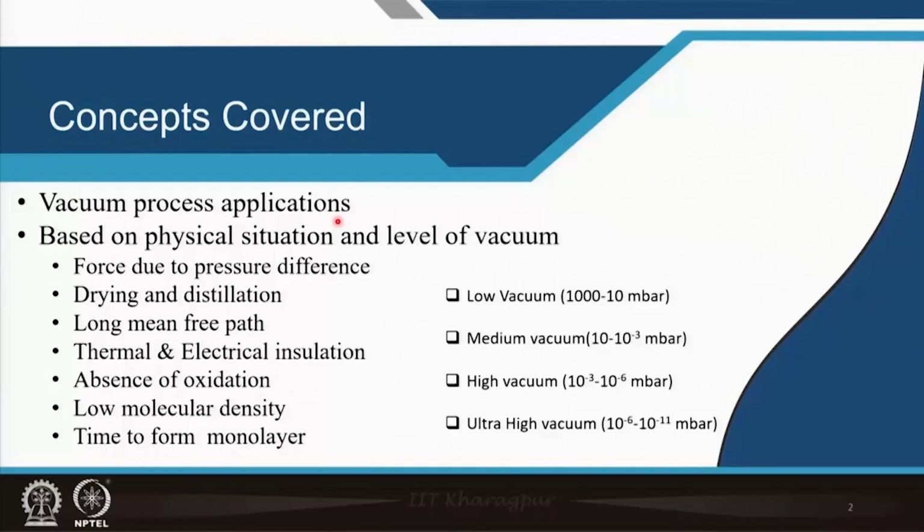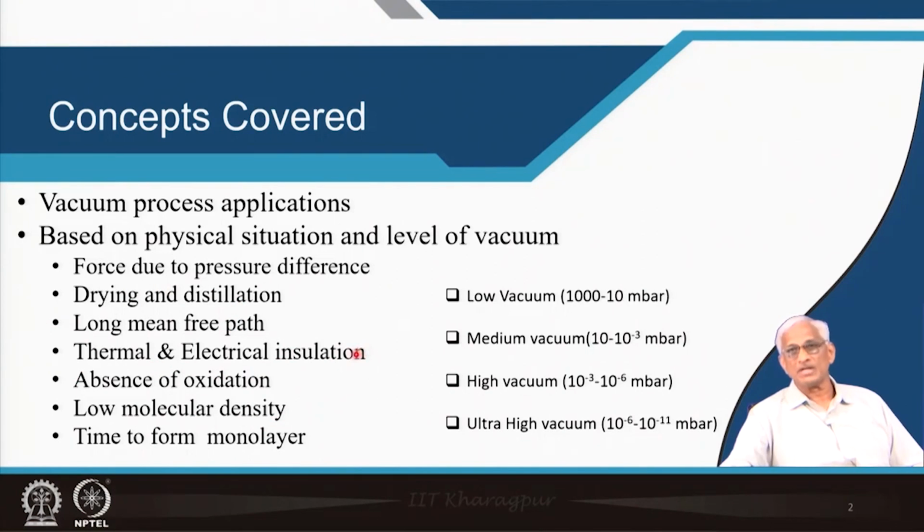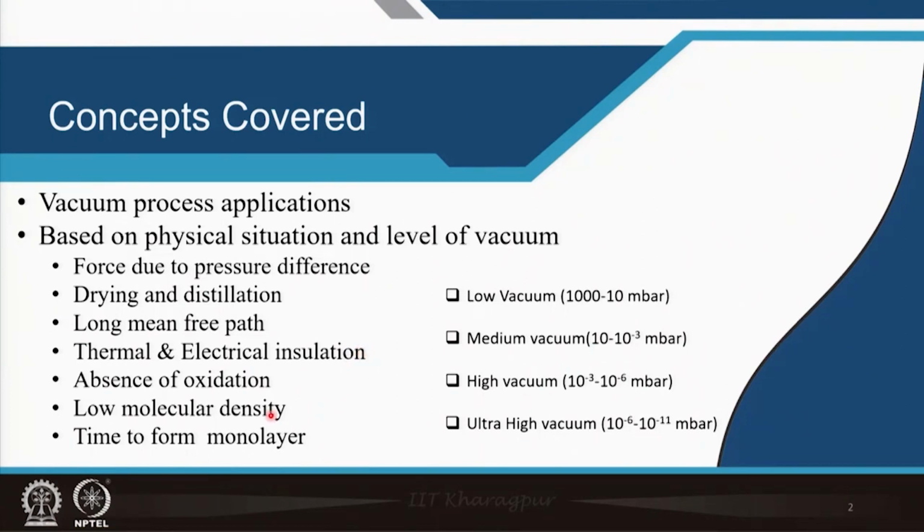Okay. When it comes to concepts involved in high and ultra high vacuum, we will not be using much about force or drying or thermal aspects, but electrical insulation definitely we will be touching upon, and the low molecular density physical concept is very useful in high vacuum, ultra high vacuum. Associated with low molecular density, long mean free path comes into picture.